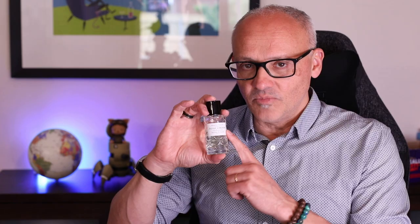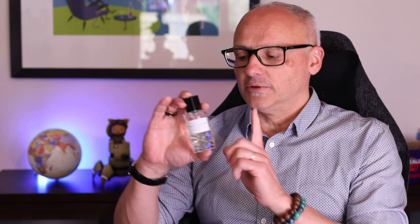The Osmanthus flower does different things — there are different nuances to that note. One of the nuances is apricot: it has this white floral apricot kind of vibe. In this fragrance it celebrates that the best. When it opens, it has an apricot and nectarine fruit note along with a green note. So it opens slightly fruity with some green, but then the Osmanthus is in the heart and really takes shape with that apricot component.